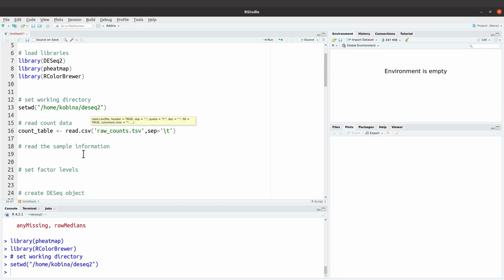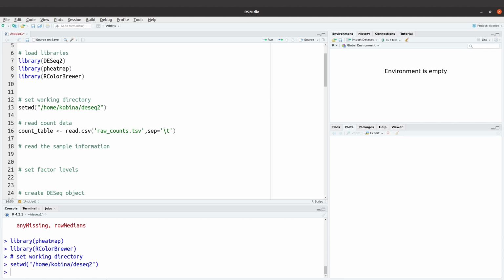Now the read.csv function is used to read text files, but it assumes that the files will have a comma as the delimiter, because this is a CSV function. Because we are dealing with a tab-separated file, we need to specify the separator, and that is \t. That is why we have to specify this.